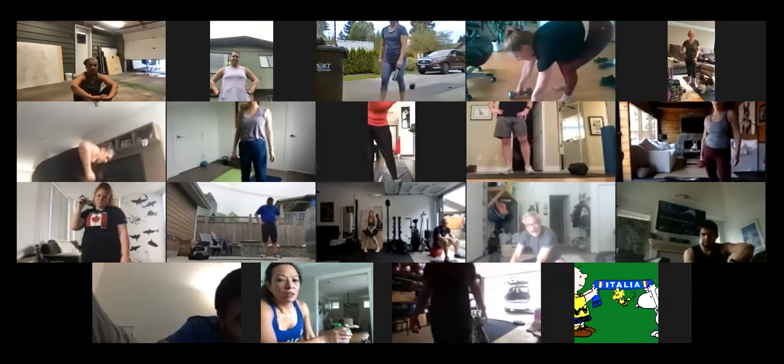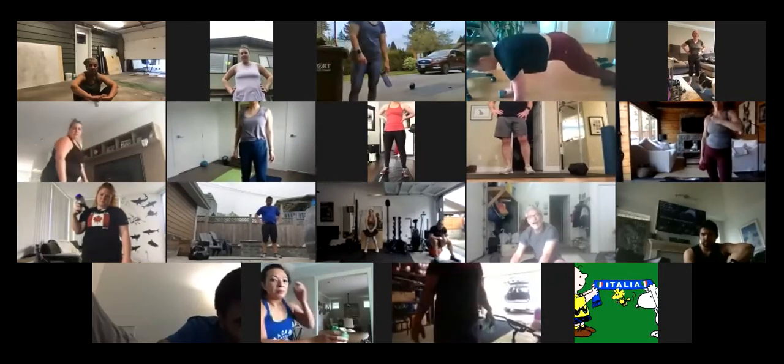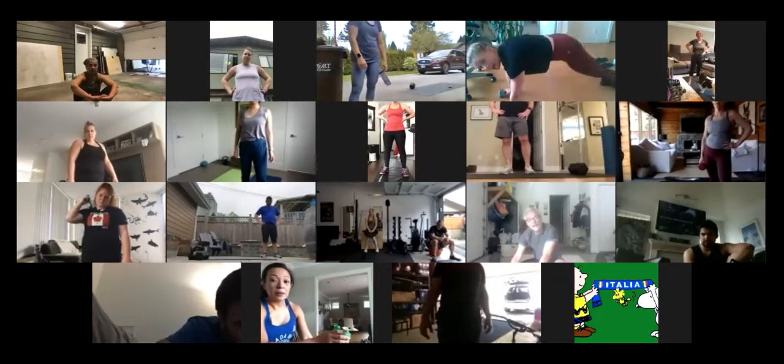The second position is going to be 10 per side renegade rows. Again, scale this if you need to. So if you have two dumbbells, what you're gonna do, I like to have my feet quite wide, this gives me a good stable base, but think of yourself in a plank. So you don't wanna be here or way up here. Your body's in that plank position. Then all I'm gonna do is row my elbows up to the sky, just like a bent over row.